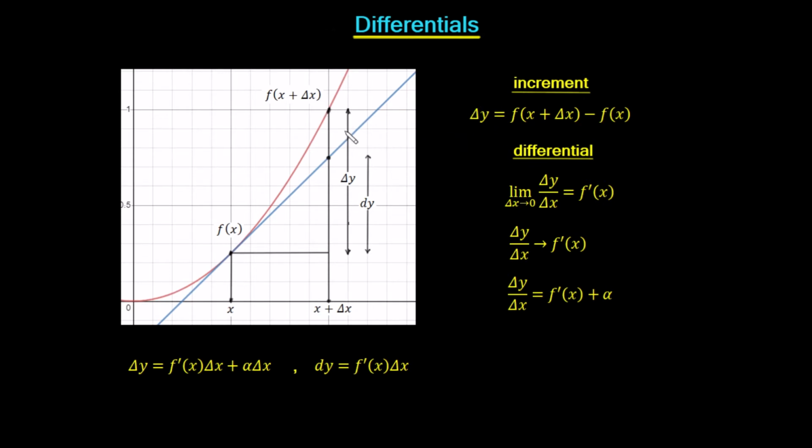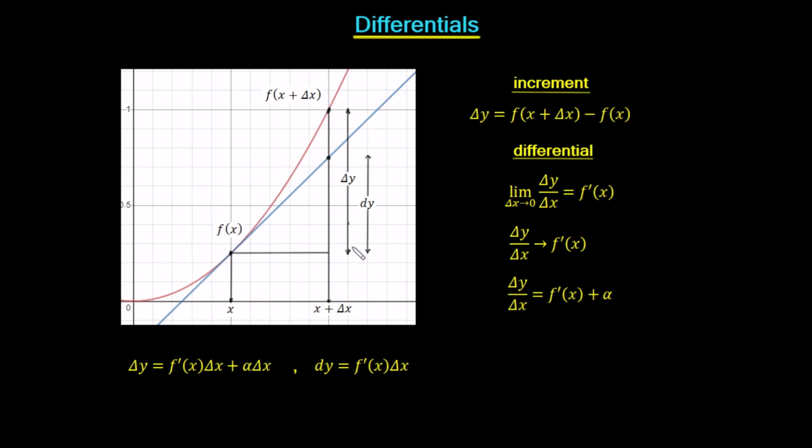Now this value delta y is this height here, which is f of x plus delta x, minus this height here, which is nothing other than the value of f of x. So we can say that the increment delta y is equal to f of x plus delta x minus f of x. Take your time and don't get lost in the diagram, and you can check that this height is the full height, f of x plus delta x, minus this little height, f of x. So make sure you understand that little bit.